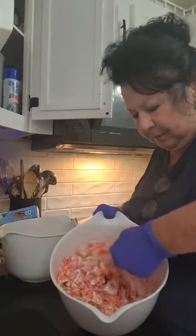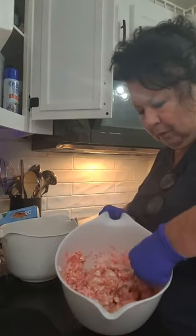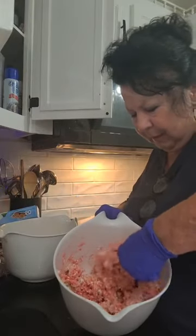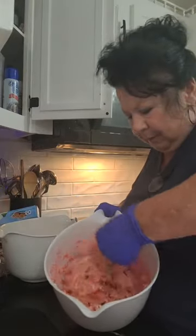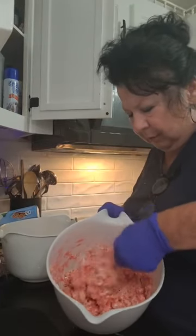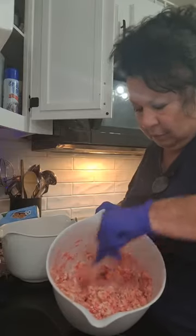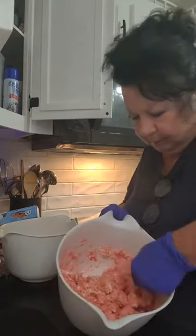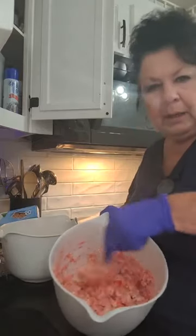And this just helps them to stick together. A lot of people want to put cream cheese in a lot of the truffles. Some of them you can. My pumpkin Oreo truffles, I do put cream cheese in, and they're really good. But I think this is going to be pretty good for making the balls out of. You don't want them too wet.